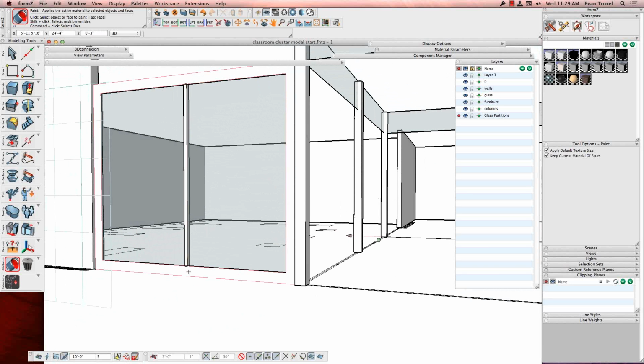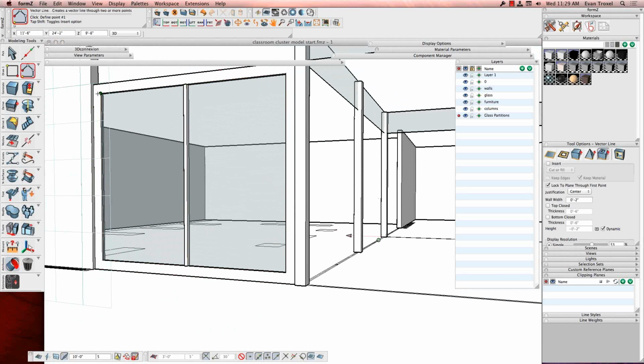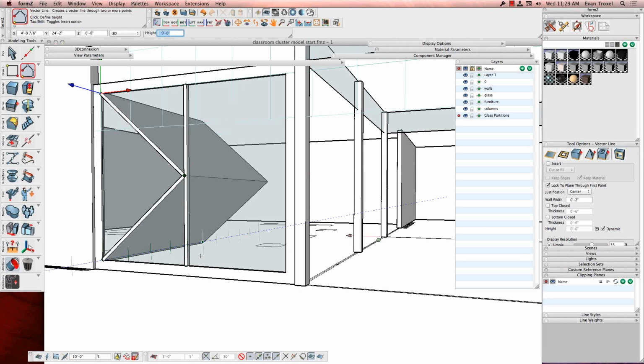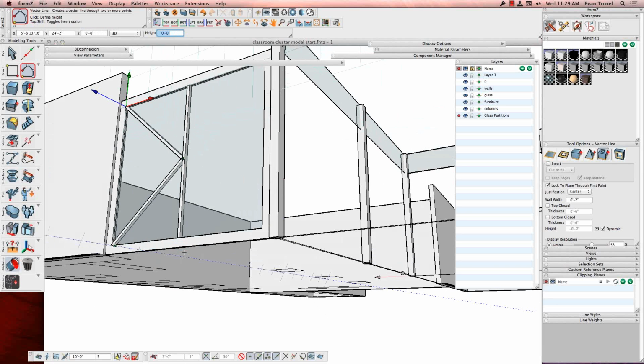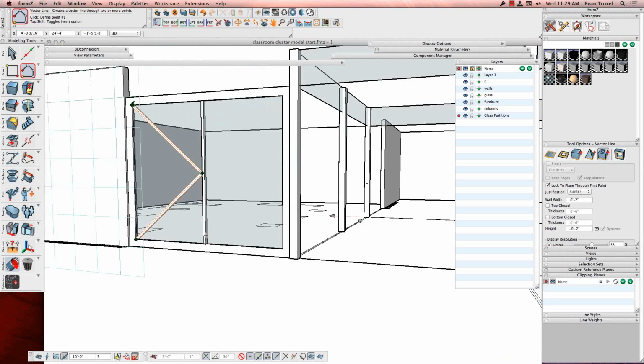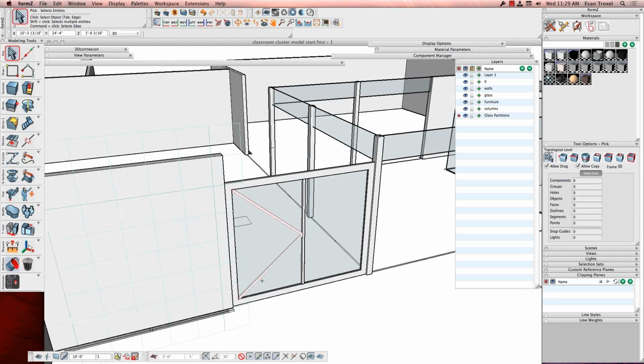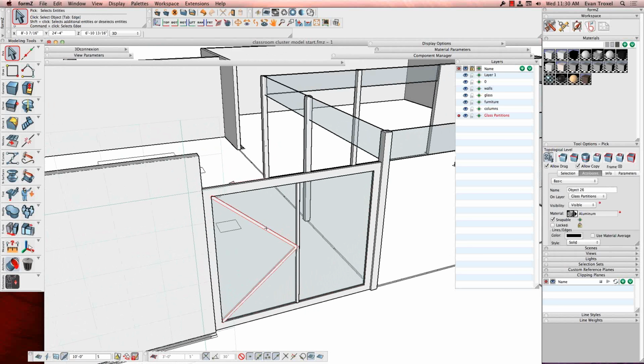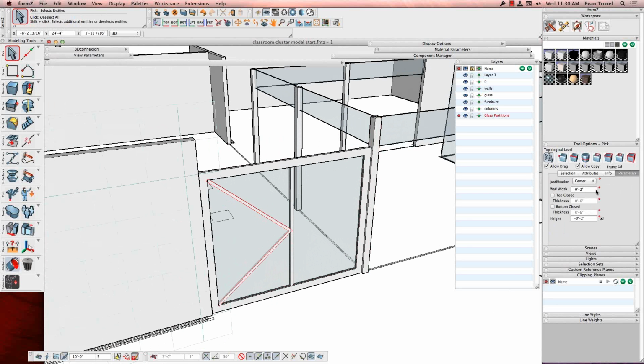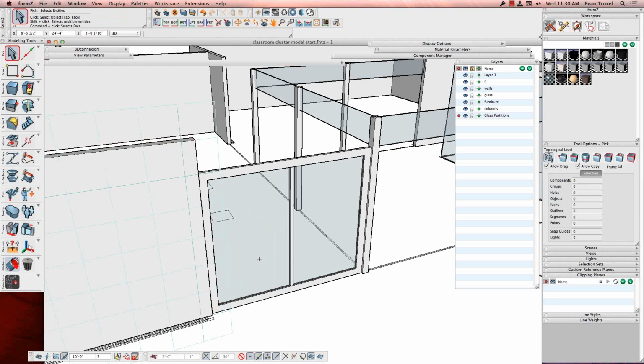And I could have used the column tool for that, but I kind of like using this. You can see I can just snap and make a truss if I wanted to very quickly in there. So that 3D wall tool can be used for a bunch of different stuff, and it really comes in handy. And you can always go back into the parameters of that and change it so it's 6 inches thick. Maybe it's offset off the left instead of the center. There's lots of different options with these after the fact parameters.